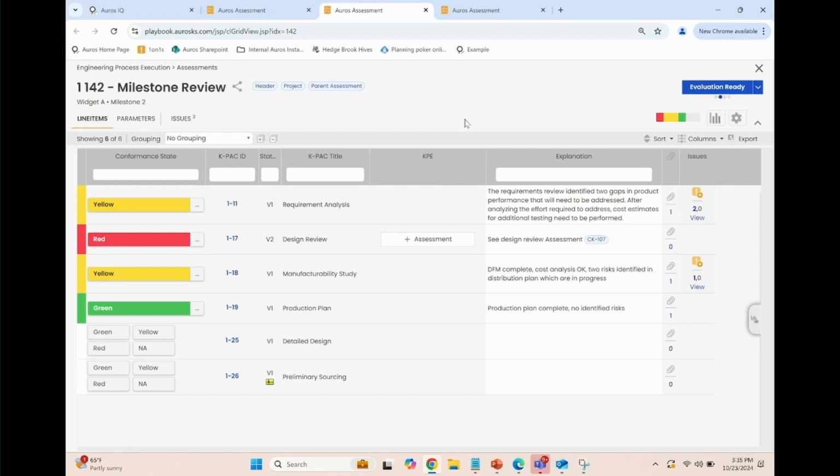So this kind of seems fairly straightforward, and it is straightforward, but this unlocked a lot of potential for groups that had assessments maybe that have 45, 50 line items in them, and 30 of those things carry over. Now they don't have to manually copy information. They don't have to copy the assessment, manually take the other 20 things out, and manually add their 15 things that are new for the new milestone.